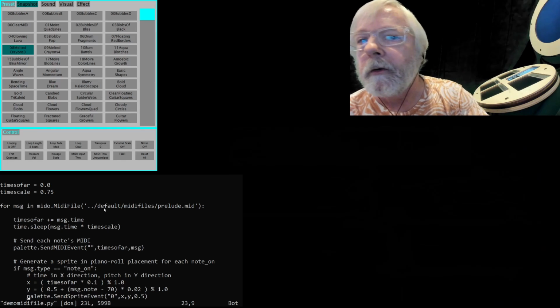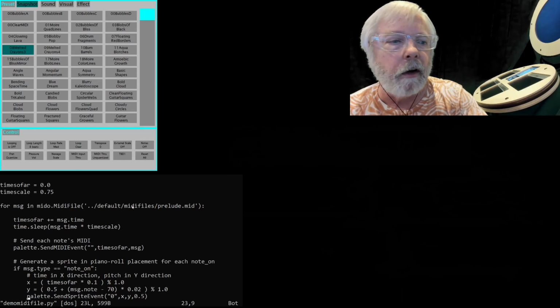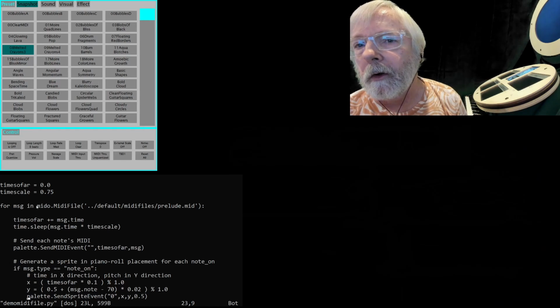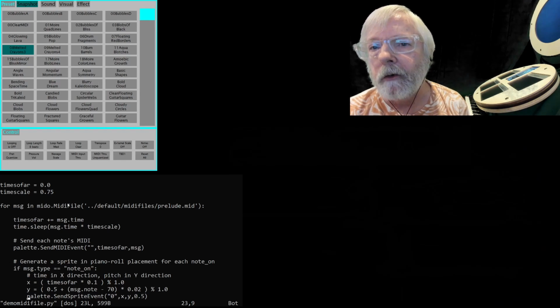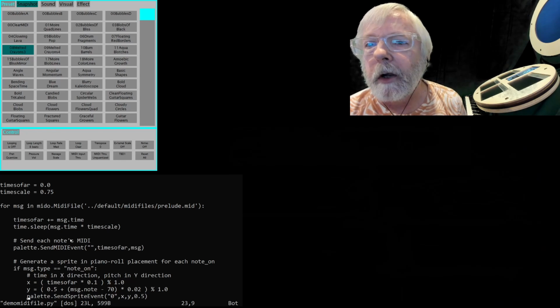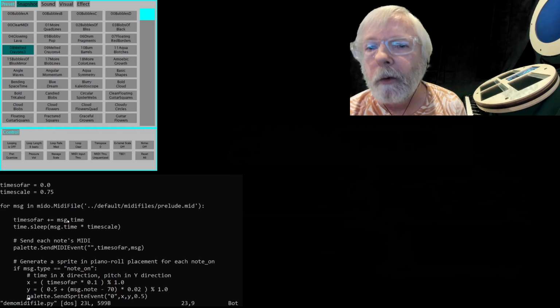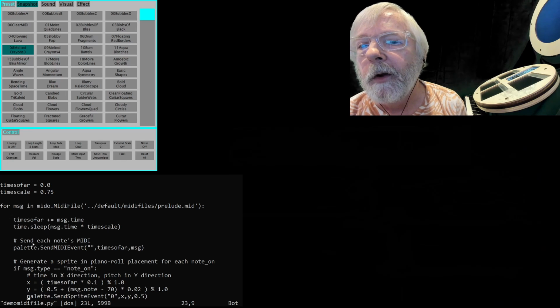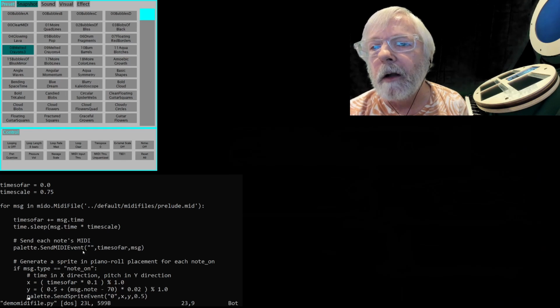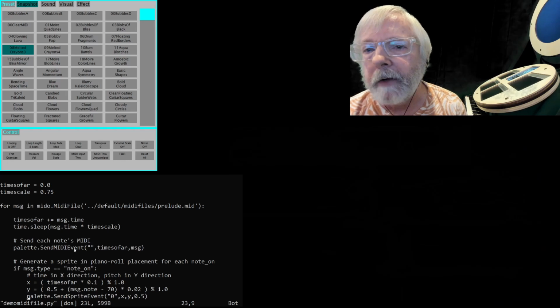So here's the Python script that takes a MIDI file. There's a Python package called MIDO, M-I-D-O, which lets you read a MIDI file and process the notes within it. So that's what this script is doing. Here's the loop, and for each note in that MIDI file, it's sending a MIDI event.